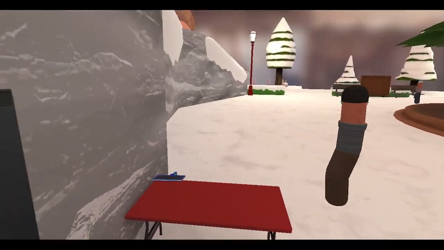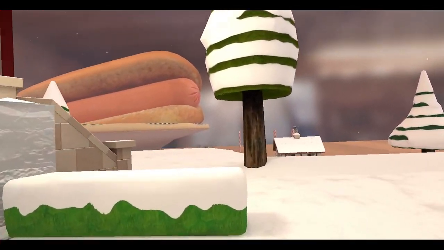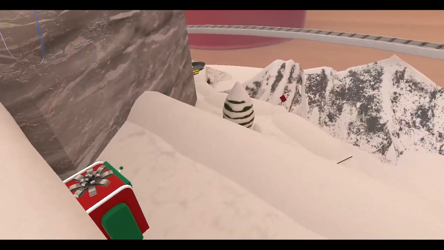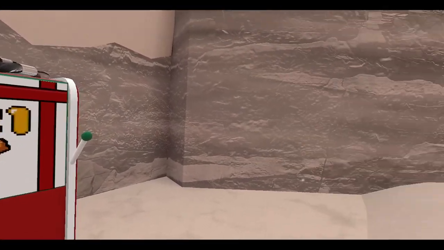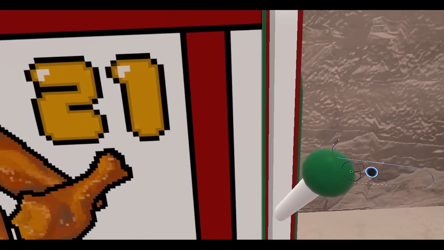All right, time to play some H3VR. Let's just go to box 21, which is right over here, past the stairs, past 15, we go down here, and bam, there's 21. You got some, I think those are drumsticks. Got some chicken. All right, well, whatever. Let's open the box.